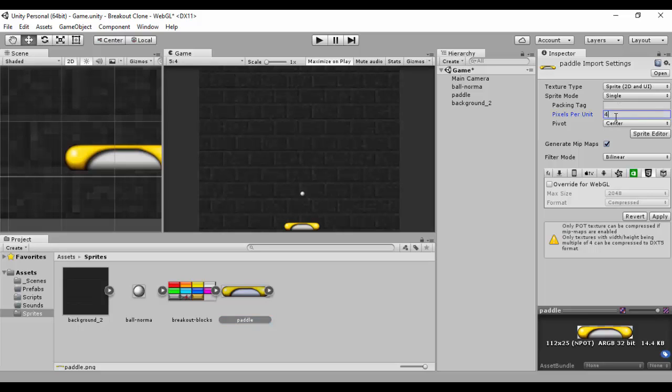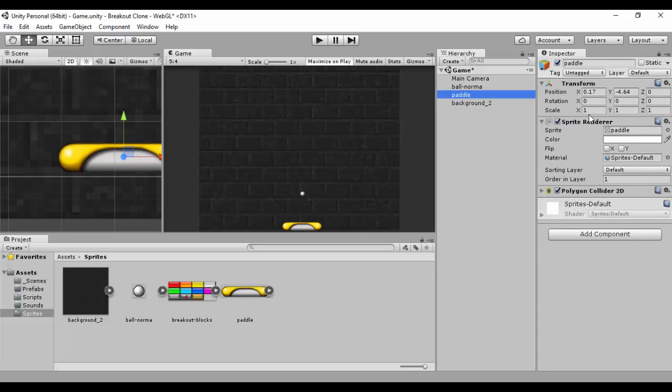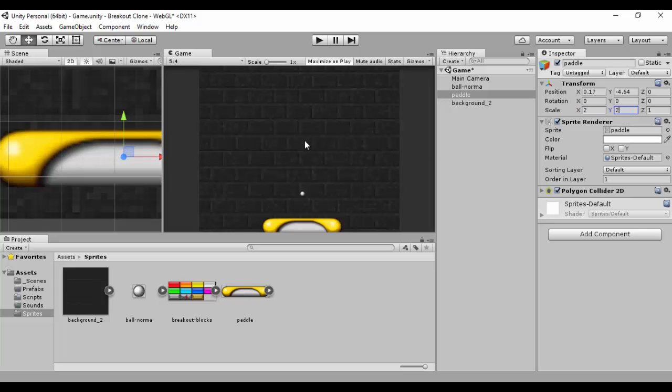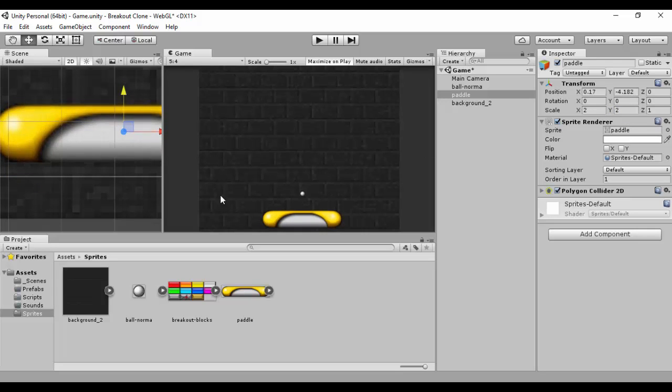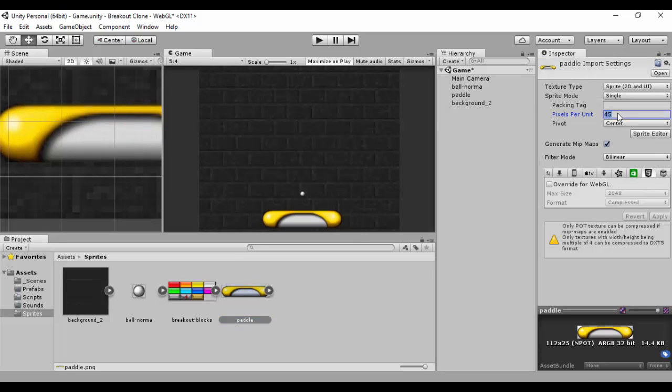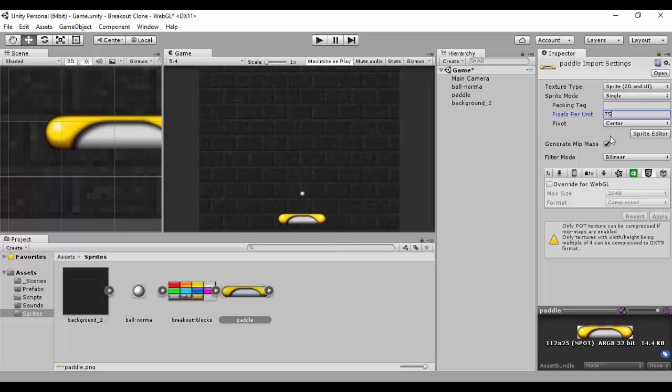I think we messed around a little bit in the last video, making it 45, making it a bit bigger. What you could do is go over to your paddle, make it 1.5, see if you can stretch it out a bit. Make it 2. So, it depends on what you're trying to do. To me that'd be a bit too big. But then perhaps you want to put this back up to 75. So now it goes a bit smaller. It's completely up to you.